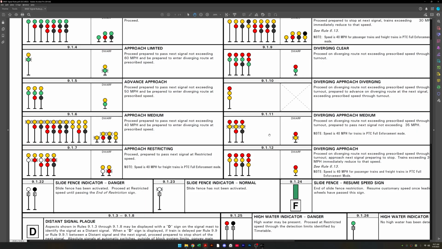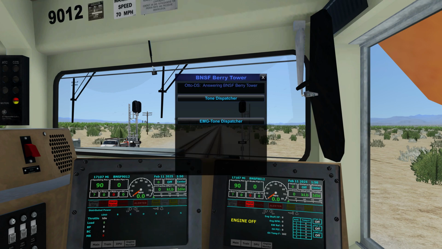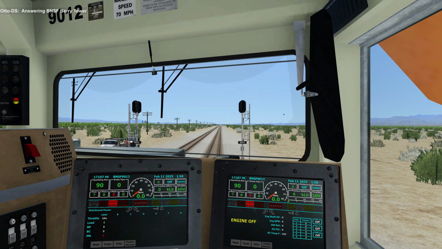Looking at our BNSF signal rules PDF file, we can see approach medium right there. And you can see that one of the first signal aspects it shows is a flashing yellow light. And if I go up here to the dispatch menu and call auto again, we're going to get the same response. I'll request a signal and he's going to tell us, call me at the next control point. This is because, again, this is just an intermediate signal. There's no switch over here. There's nothing that he can change to route you around a train or to route a train around you at this milepost, at this signal.